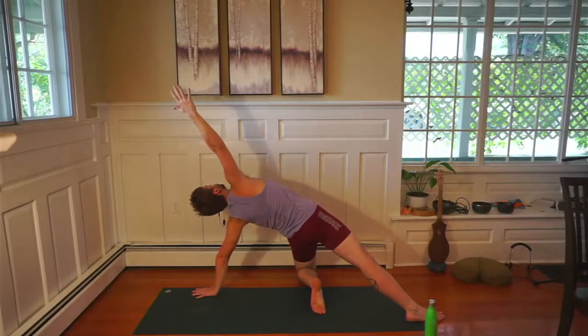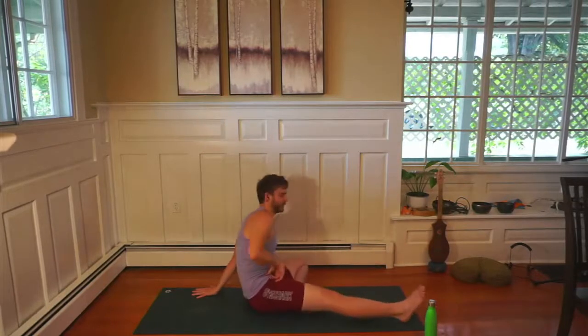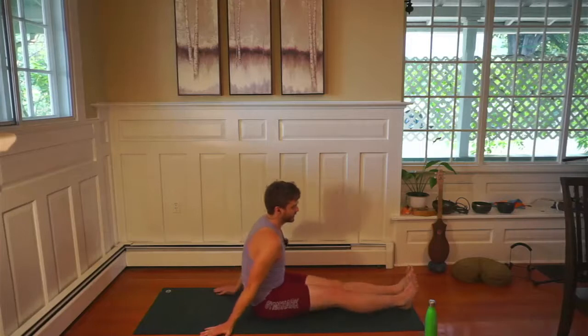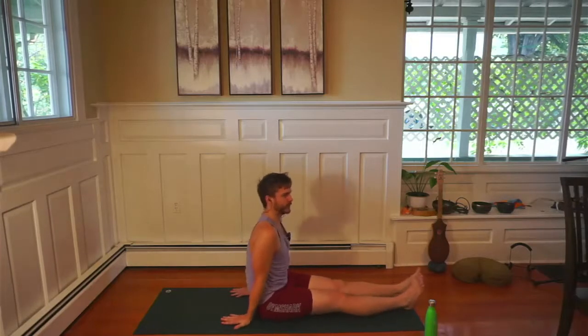Last breath in and exhale. Lower the hips back down to the floor. We're going to take our feet straight forwards in front of us for a pose called staff, so that the legs are straight forwards and the hands are close to the hips, fingertips pointing back, spine tall.